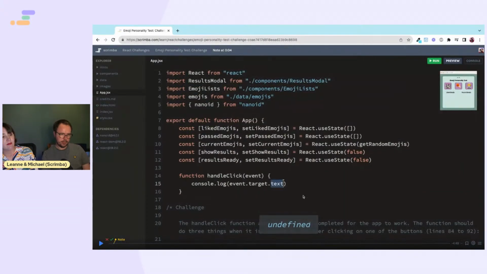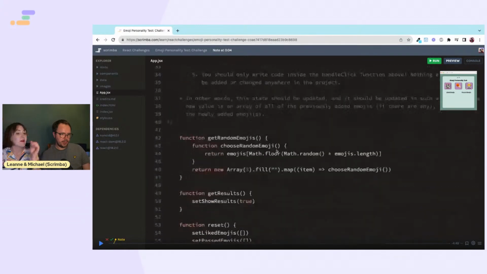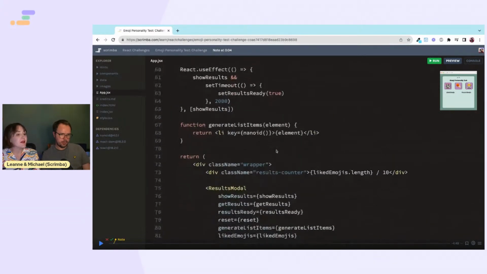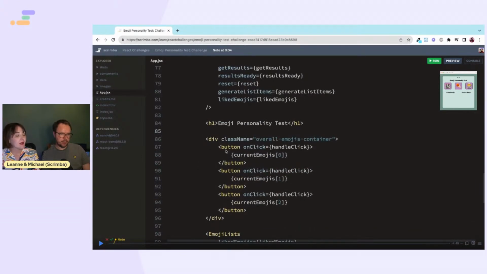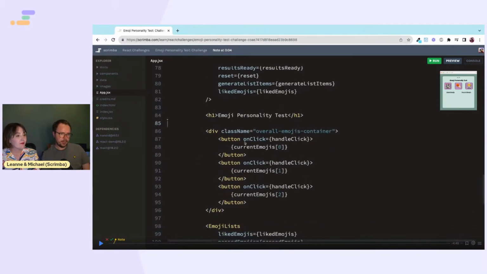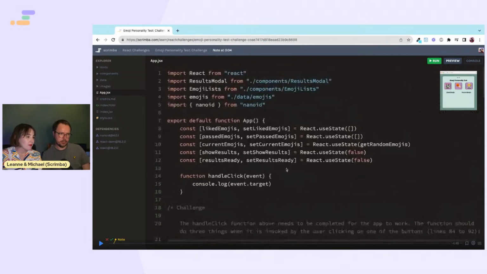No. Ugh. So you're trying to get the emoji from this? Yeah, let me see how... So maybe we should look at the random emoji generating function. Let's see, what does it actually do? Button, handleClick, so presumably everything gets passed into it. Yeah, but I think this getRandomEmoji must be somewhere else.